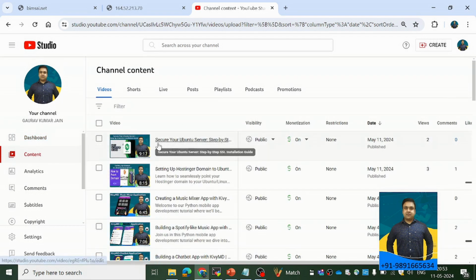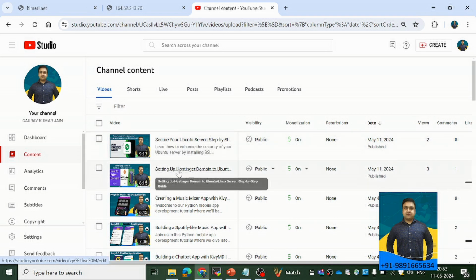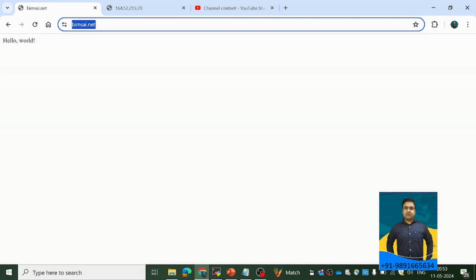The first one is this: secure your Ubuntu server, right? So this is where I'm telling about how to install SSL certificate, and this is where I'm telling how you can point your domain to your Ubuntu server's IP address so that you can access your server through the domain.